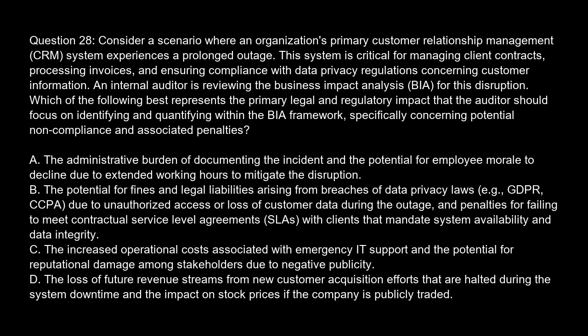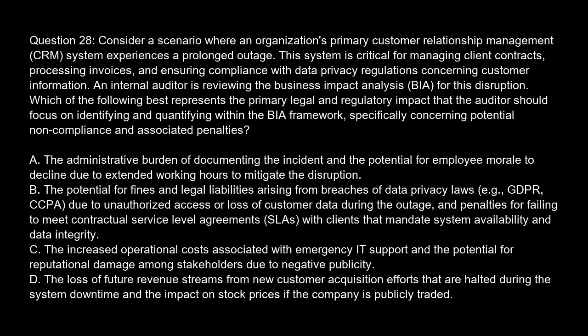Option A. The administrative burden of documenting the incident and the potential for employee morale to decline due to extended working hours to mitigate the disruption. Option B. The potential for fines and legal liabilities arising from breaches of data privacy laws, e.g., GDPR, CCPA, due to unauthorized access or loss of customer data during the outage, and penalties for failing to meet contractual service level agreements, SLAs, with clients that mandate system availability and data integrity.